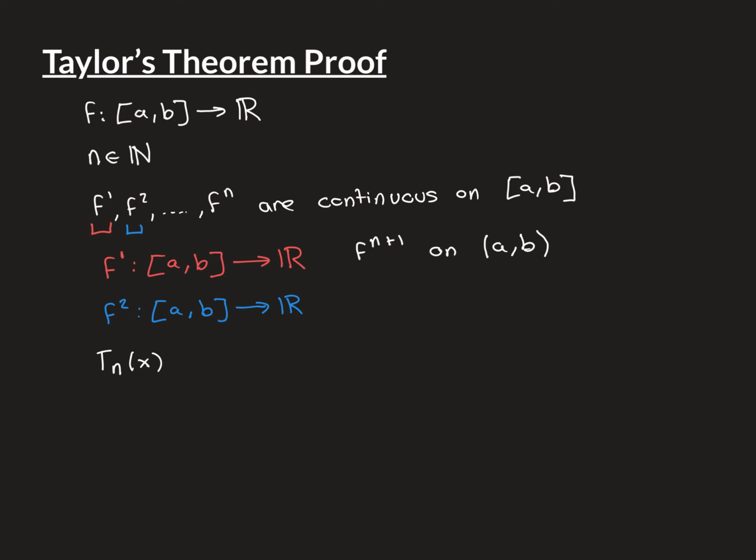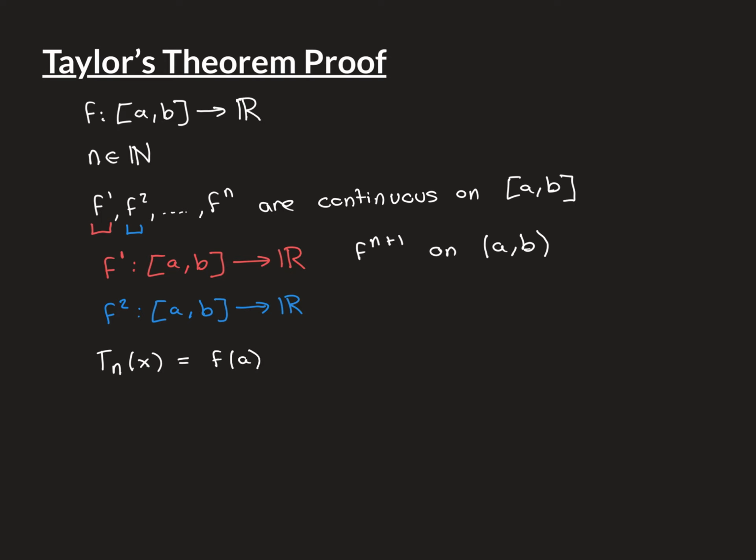The whole argument that we're going to use to prove this works in the mirror image as well. We're just going to focus on the more natural way, which is the positive direction. So we're going to build a Taylor polynomial based around the point a, and it's going to map every point inside this interval onto a value. So x is the variable, x is some point inside this interval, and the value it will map it onto is given by the following, and hopefully you're familiar with this expression from calculus.